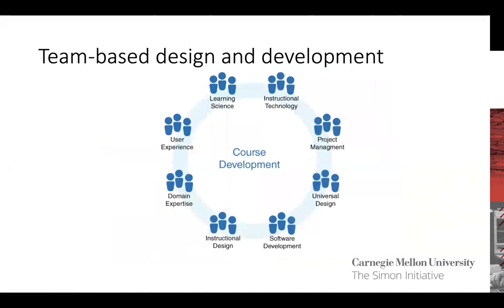I mentioned earlier, we take a team-based approach. We really like to recognize that there are multiple expertises that need to be brought to bear to develop these kinds of learning experiences. And so our goal in building an OLI course is often to not just take a single faculty member and, quote, put their course online, but rather to engage with that faculty member with a larger team of experts to really try to map out what are the right learning outcomes, what are the sub-skills that constitute it, how do we understand the activities that get students there.